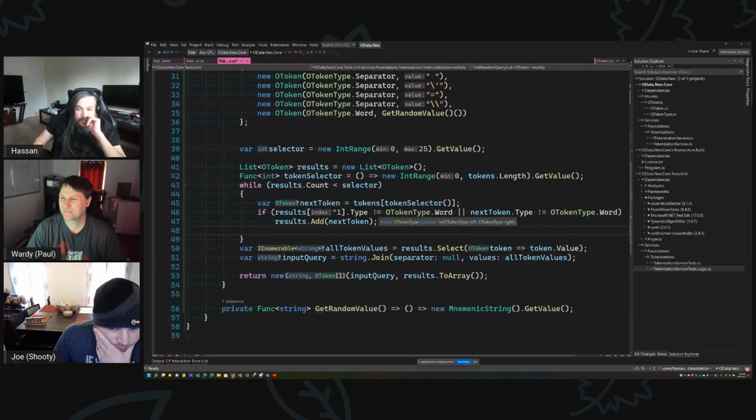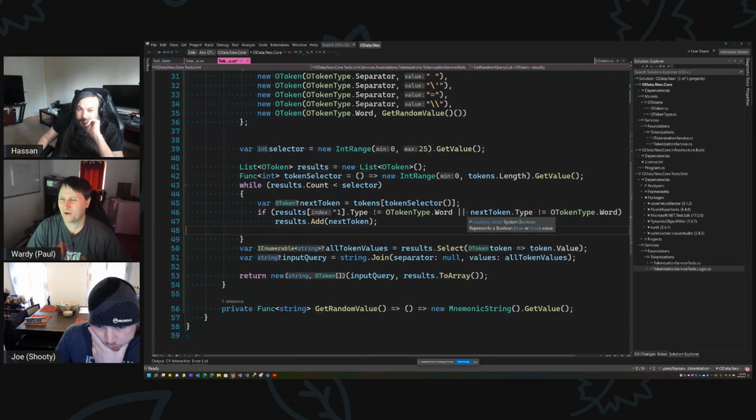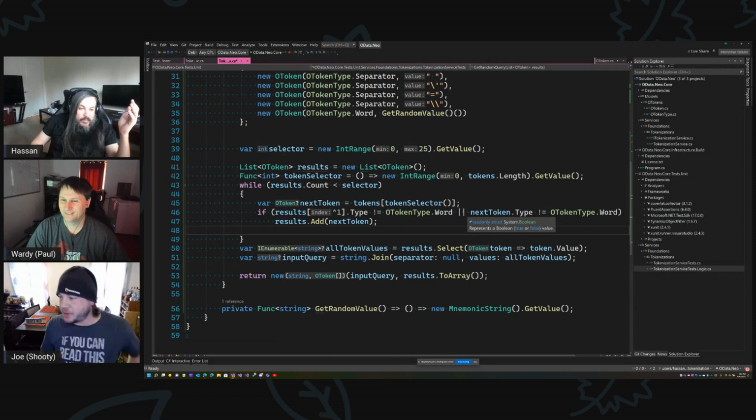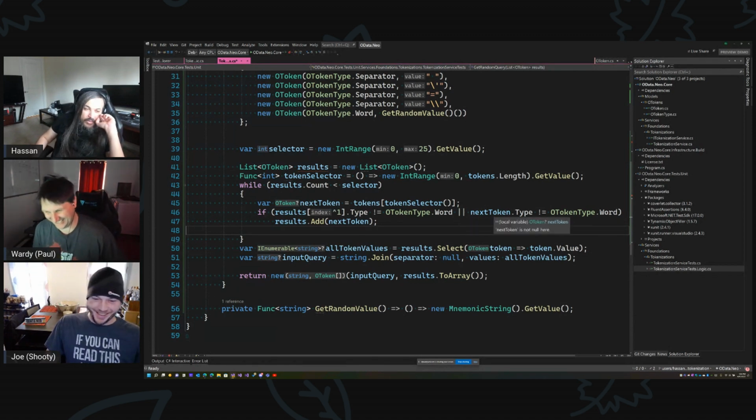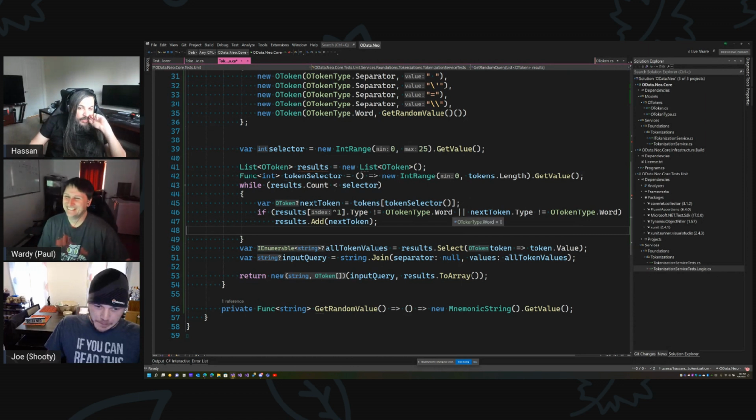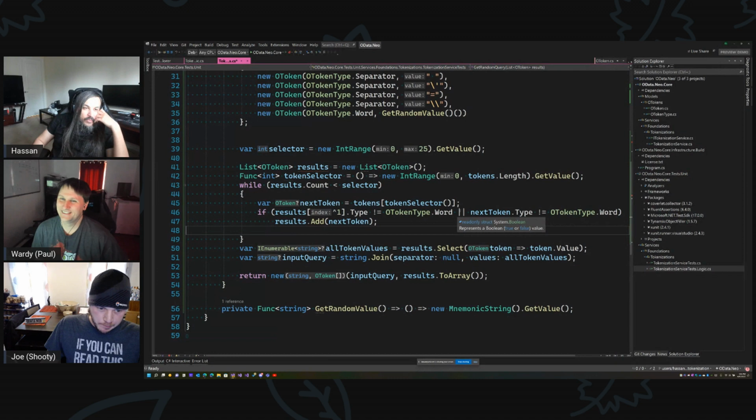Why? If it's not equal to word, then put it. Or if... No, you need an and in there. Are we now at a point where our test code is more complicated than our code? Well, yeah, it's because you guys keep complaining. Well, write simpler code then. I did. You told me to change it. Well, write simpler code then. We will simplify it. I'll find time for it. Let's just see if we can get it running. Even the business logic code is too complicated. It needs simplification.